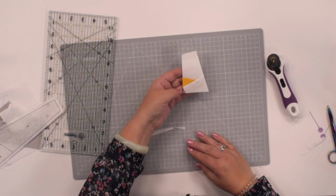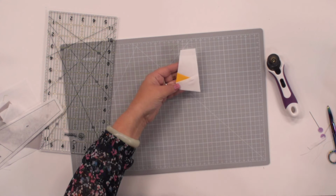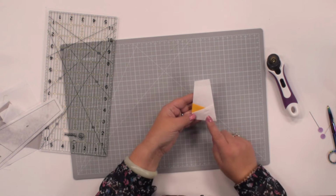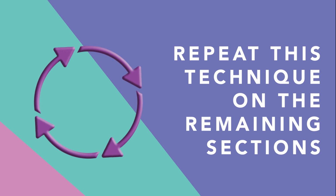And then your piece is ready for us to sew onto the rest of the design once we get it all finished. So that is section A. So I'll put that to one side for the moment. Then we're going to get on with section B.